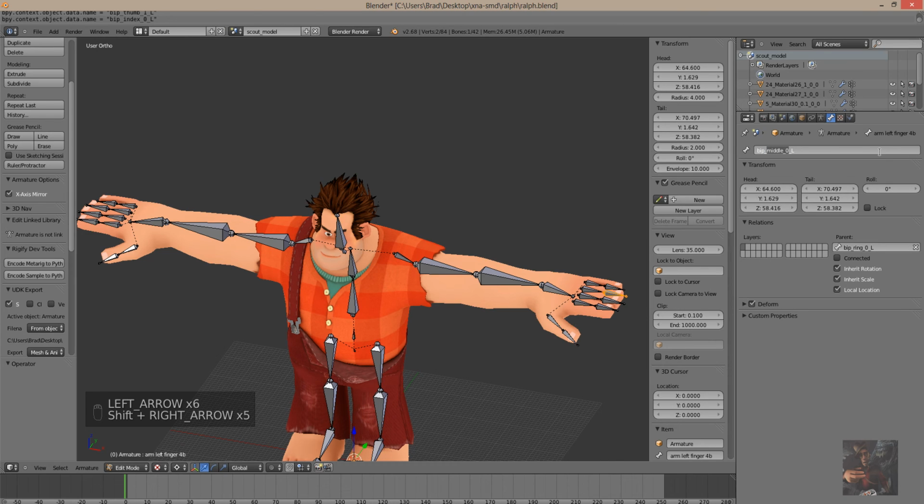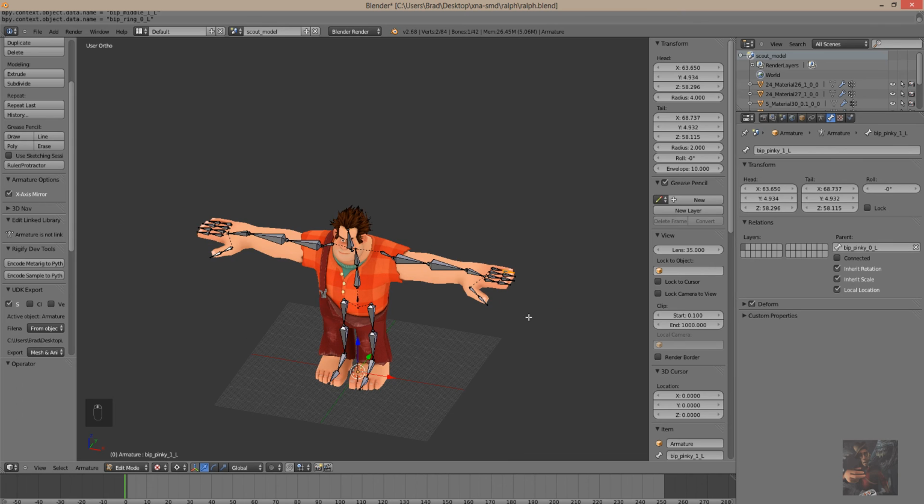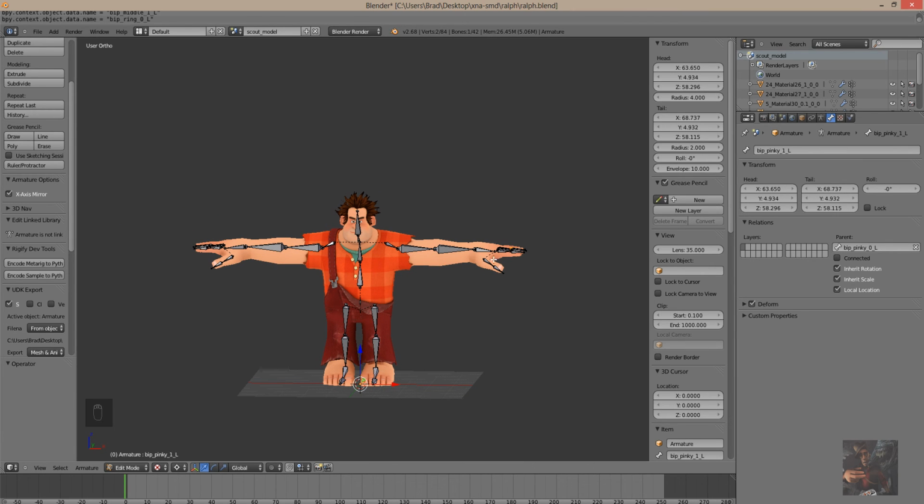Forgot to copy the thing, so I have to type it all in. And bip pinky. Zero. The box. Control C. Select the next one. Control B. And notice how I put a .001 there. It's because I already have a bone named pinky 0 left. Got to get rid of that. Come back here, change that to a 1, hit the change. There we go. So that arm is now named with the naming conventions that are in the Valve model.